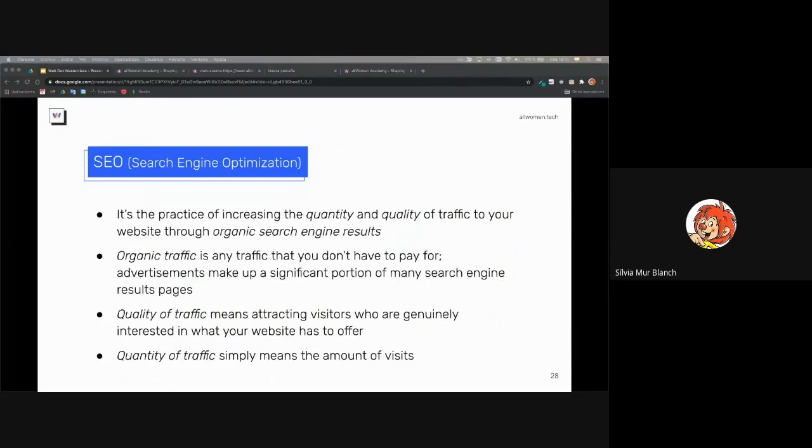So these are not the kind of visitors that you want to have. You want to have visitors that will buy from your website. So quality traffic means those that came from advertisement and actually bought something or did what you expected them to do in your website. And quantity of traffic simply means the amount of visits, of course.